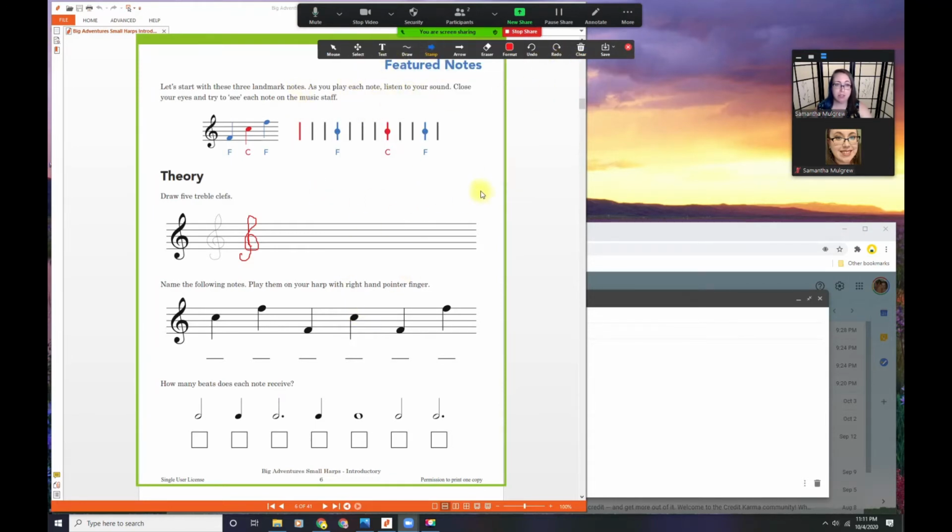Another thing that's going to be great is within annotation, say I have a piece of music up here and I'm writing in fingering that I'm talking about. I can save that annotation and send that piece of music, which now has the fingerings on it, to my student, and it breaches that barrier that we used to have in person of just being able to handwrite on someone's music.